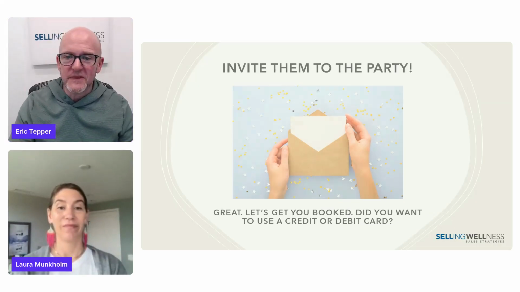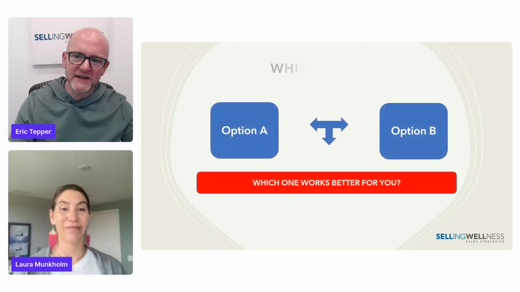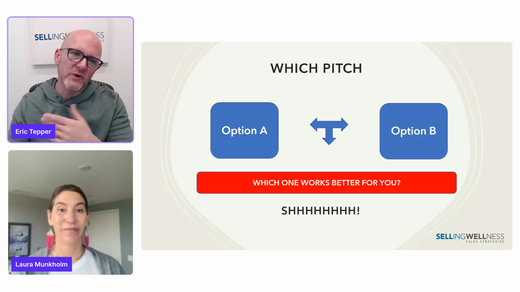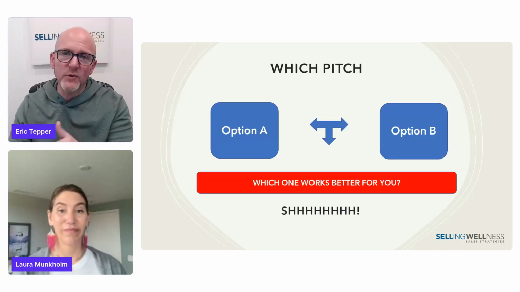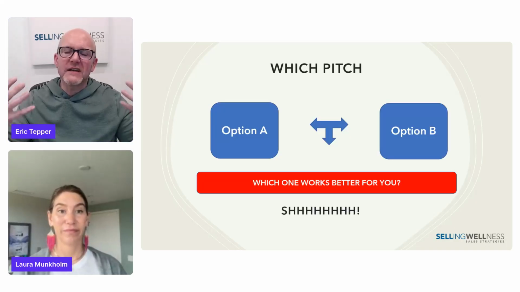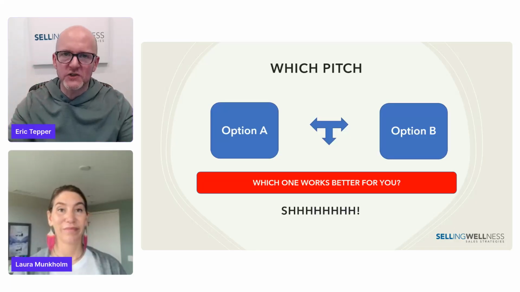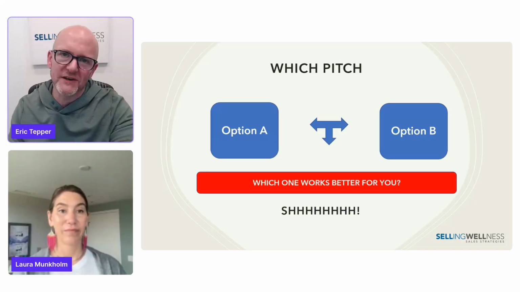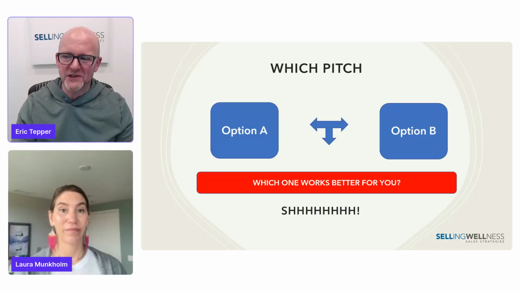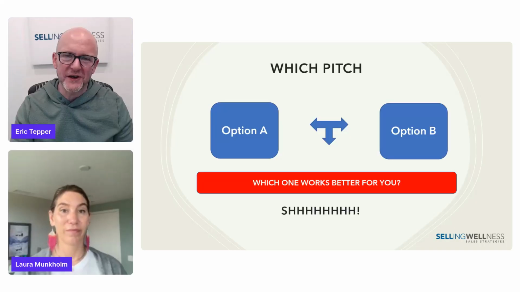Now, and this is just kind of a side note, I recommend you use an A/B option when you're presenting. So when Laura said once to twice a week, if I have a 4-time and an 8-time option, I might show her both and just say which one works better for you. Giving an option feels for the person like they're in control. They have choices versus just saying, "Here's your option." Now it's like, well, if I don't like that, I take nothing. So an A/B option, what we call a which pitch, is really the way to go.